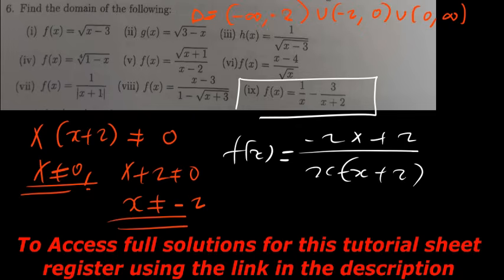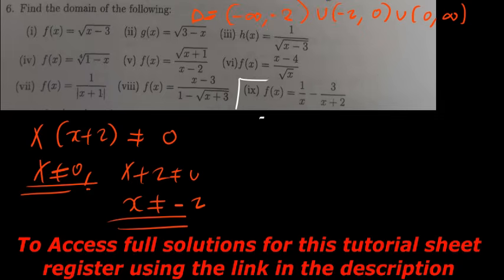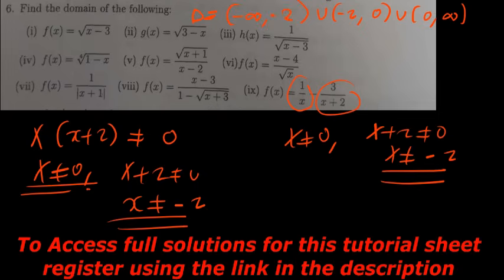So now I have used this method, but again there's a simpler way, where you just solve this one alone and solve that one alone. It's the same thing. You solve this one alone, it will be x not equal to 0, comma, you solve this one alone, x plus 2 not equal to 0, x not equal to -2, and you end up having the same as the ones I solved here.